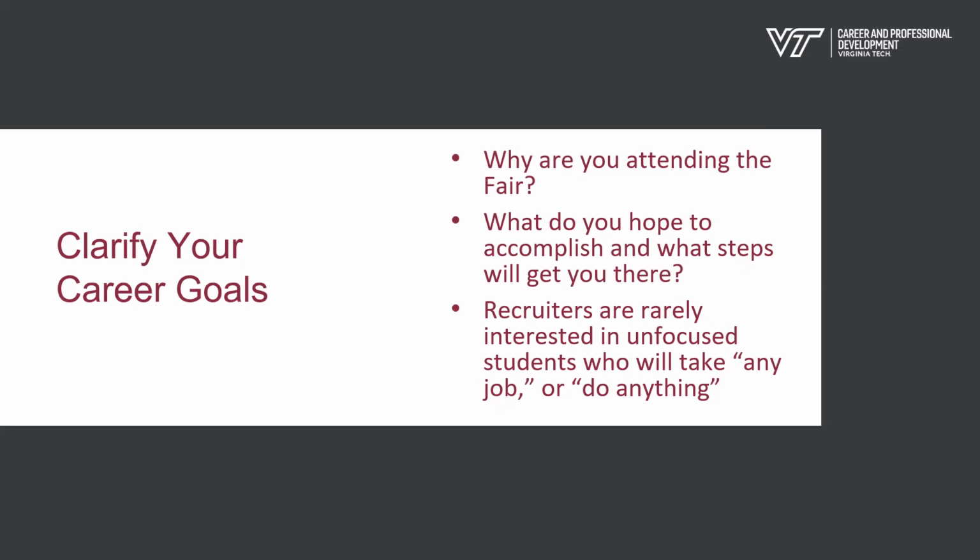I mentioned this before, but I think it's always worth coming back to. Recruiters really aren't that interested in students who are there to take anything. "I'm looking for a job. I just really need a job. I really need an internship." That turns them off, because what they are there to do is hire for their position. Ultimately, they want to invite people to apply. They want to interview people who are interested in them and their position. So someone who's a little unsure of what they want to do or feeling desperate, we've all been there where we feel like, I just need something. We want to spin that narrative, and we want to come across as though we do have a particular goal in mind, okay? That's why we want to do a little bit of thinking beforehand. What are we looking for? And why are we looking for that particular opportunity or that particular goal?